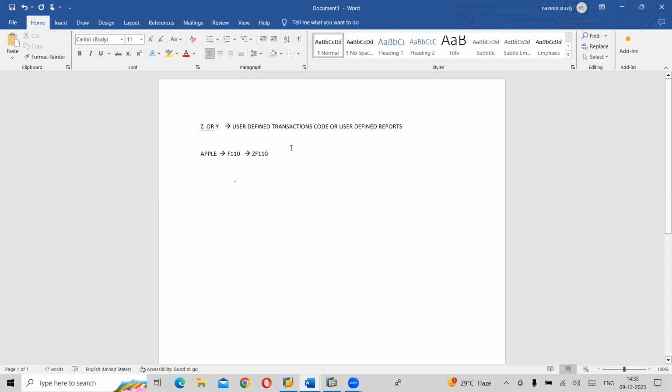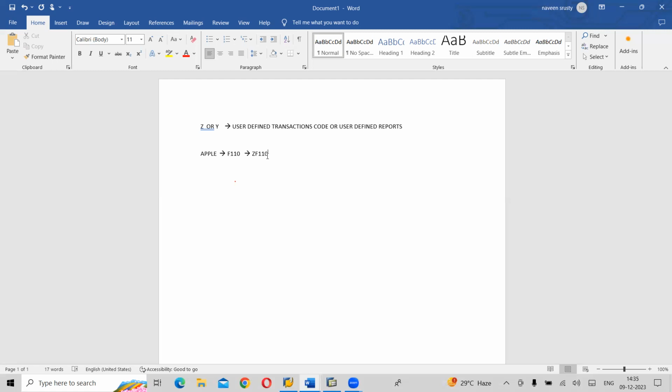Understood? So across the globe, wherever the Apple company is, all the companies want to use ZF110. For example, a company like Reliance is using F110. F110 is nothing but the standard transaction used across the globe by all companies, not only Reliance, Birla, or Tata Consulting, any company is following the same transaction code.